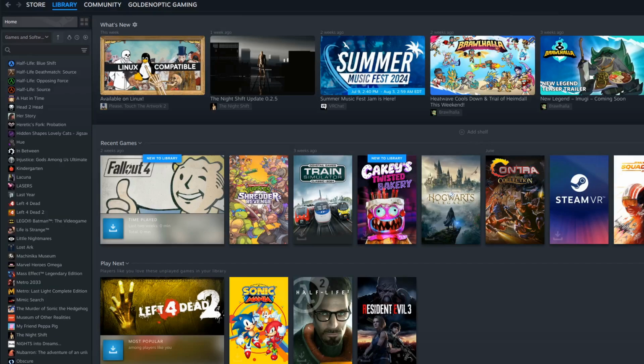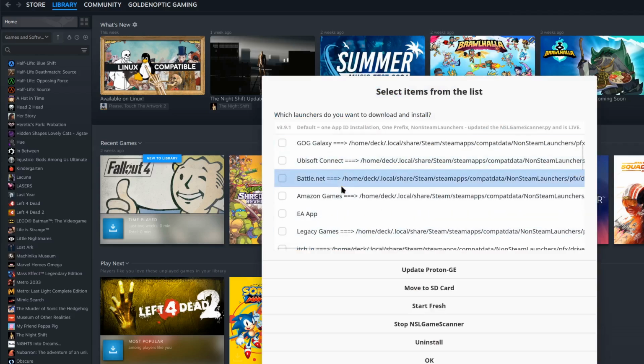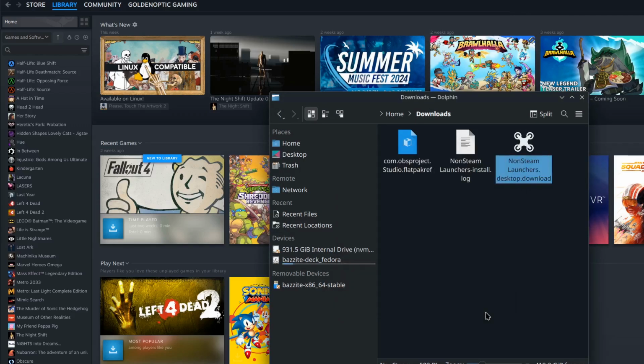Okay, for whatever reason, it's saying my Steam launchers aren't showing. It's saying that they're installed, but they're not showing that they're installed. So what I'm gonna do is start fresh. Oh, this feels good to start fresh. This will delete the app ID folders you install. Okay, whatever. So let's delete those and let's go in here, execute.